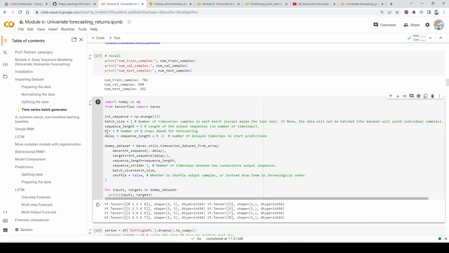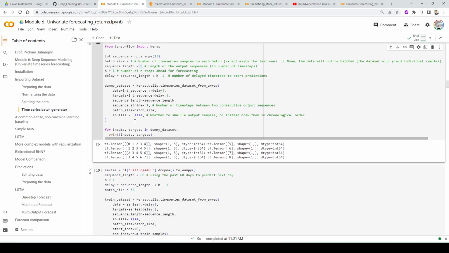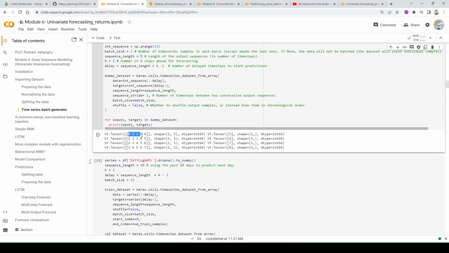So in time series language, we have this forecasting horizon. So I call it h is equal to 1. This is a number of h steps ahead for forecasting. So it means that if h is equal to 1, use the past 5 numbers and make a prediction. Your target label is going to be the next one, right? So let's run this. So what does it mean? 0, 1, 2, 3, 4. My target is going to be number 5.